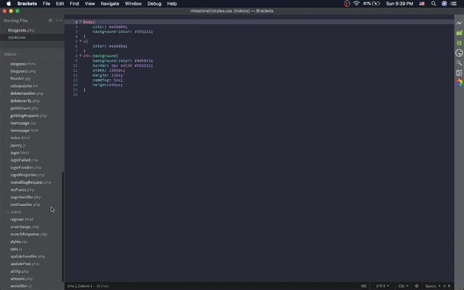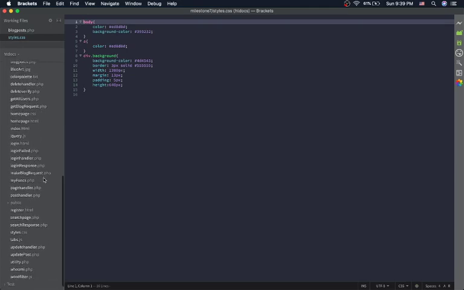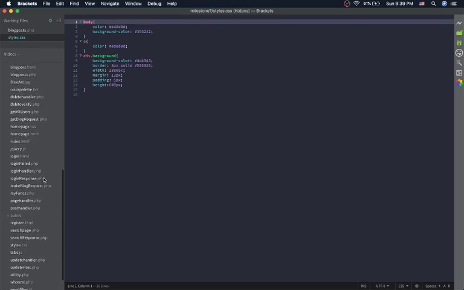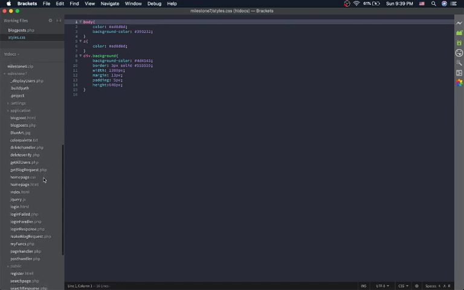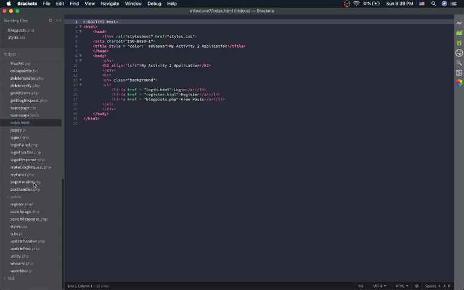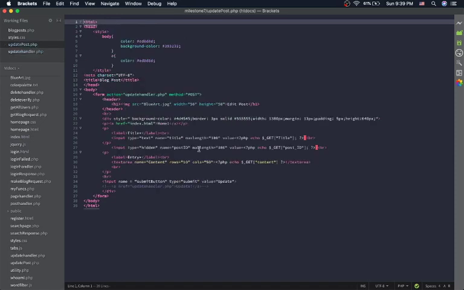Edit works pretty much the same. Let's find edit blog. Where is, I called it update. So update post and update handler work pretty similar.